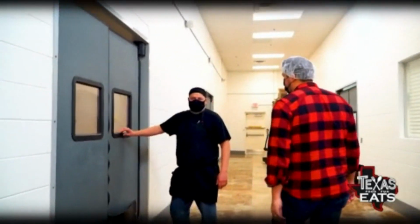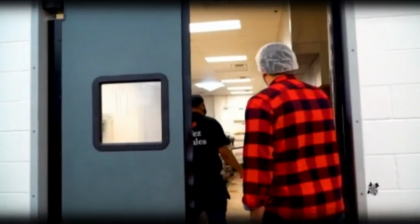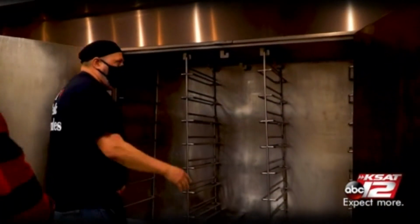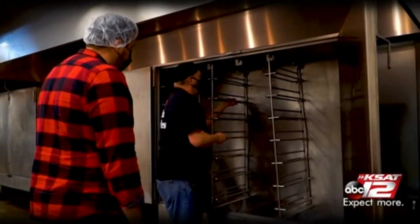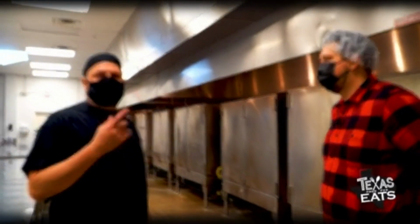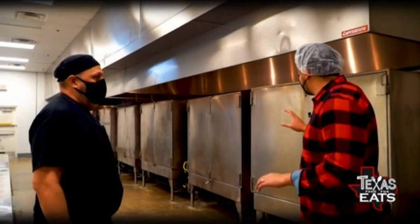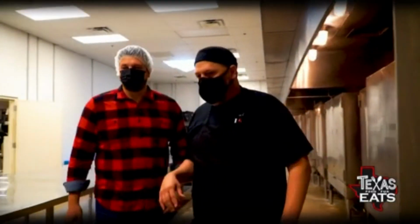This first room is our tamale cooking room. During Christmas time, this thing's banging. We got our tamale cookers. Usually, each one can handle about 250 dozens each. And during Christmas time, they'll all be on. Especially on the heavier days, we'll just start them up at midnight, and they won't shut off till probably about 8 o'clock in the morning. So this is where they're cooked. So what's the next step in the process? Let's go this way.